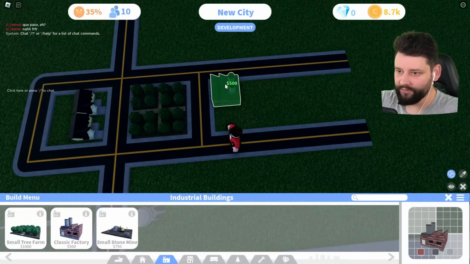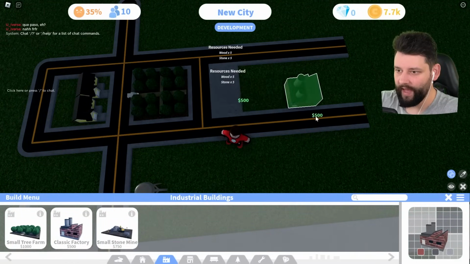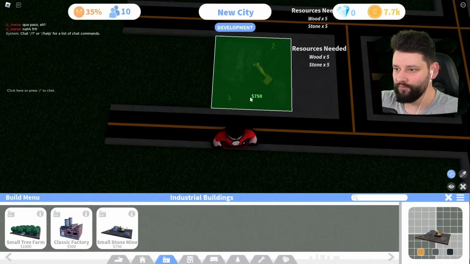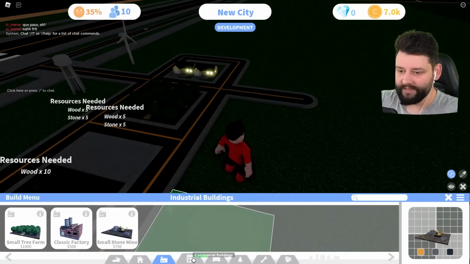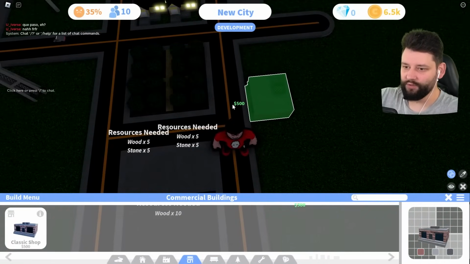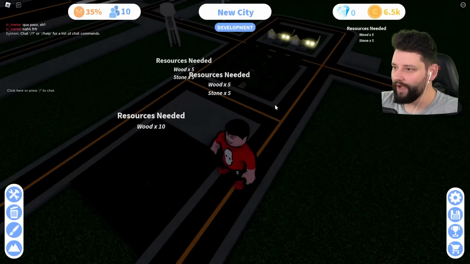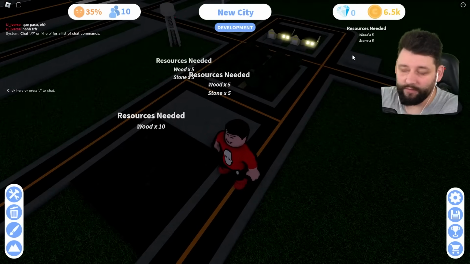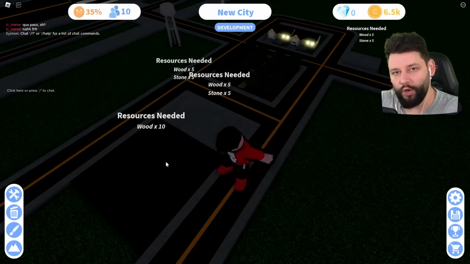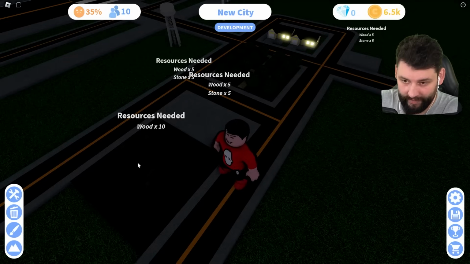I'll build some factories just there and there. So I've got two factories down, but I will need the stone mine, which will be placed right behind it. And I'll also place down the classic store, because this is all the stuff I'm going to need. Now, I need stone to build the factories and the store, but I can only get stone once I've built the stone mine, which needs 10 wood.